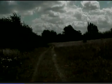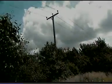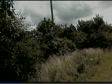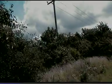And this is the boundary fence here. This is actually the boundary. Just the other side of that, where that telegraph pole is, there is a big pipeline that used to run from the main works across the other side of the A10 to what they call the wastewater treatment plant. Now, as we understand it, this pipe had many leaks during the course of its years of operation, and this is the outcome. Just have a look at this.